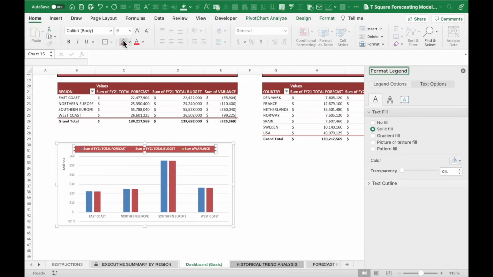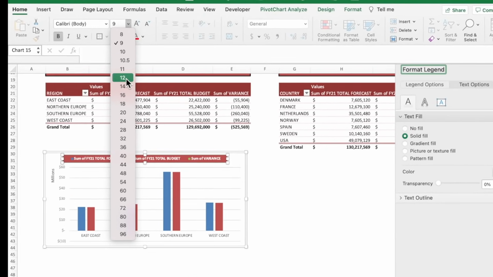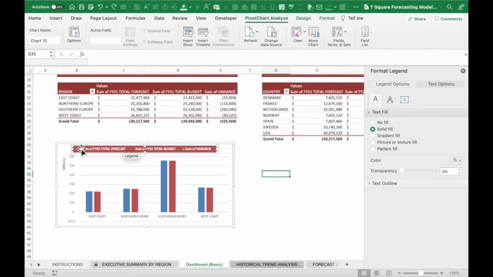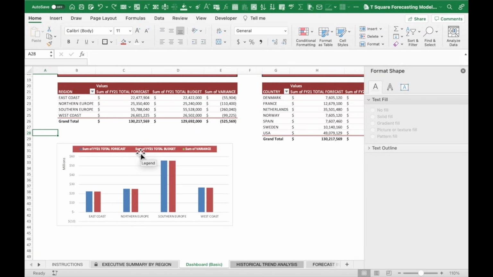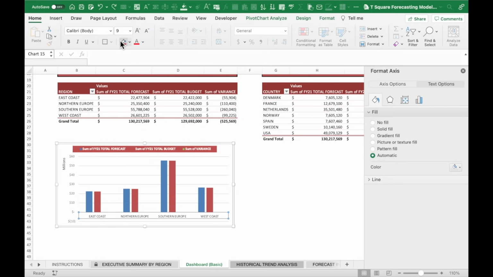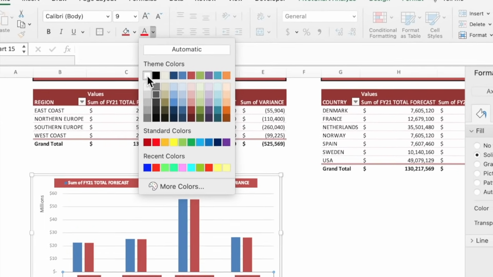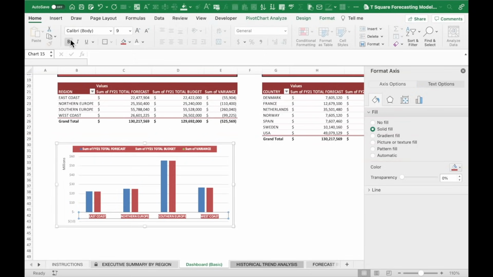And I also like to bold it, and also change the font to 12. I'll leave the font size back to, this is a perfect size. That's pretty much it for the format. Actually, one last format. Here, I like to format that as well and make the font color white and then bold.